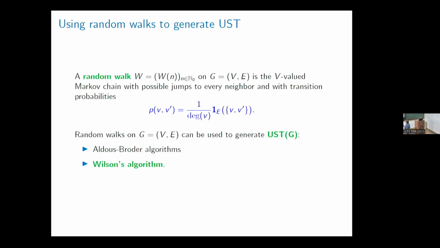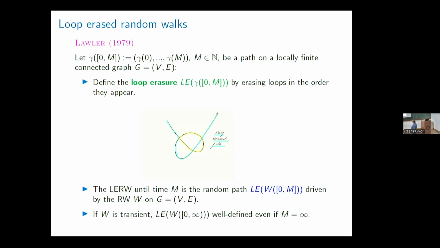Wilson's algorithm is based on loop-erased random walk, which is also a very nice model in statistical mechanics. It was studied by Greg Lawler in his PhD thesis. It was the main topic of his thesis, and he is also a leading expert in this model. And the motivation for him to study this, or for his advisor to give him to study this, is that people were interested in another model, which was self-avoiding random walk, which is a quite interesting model.